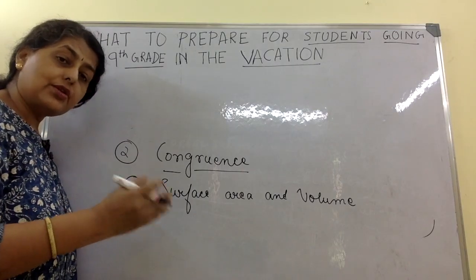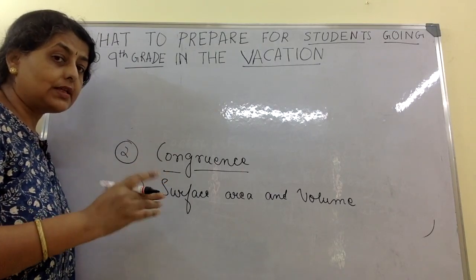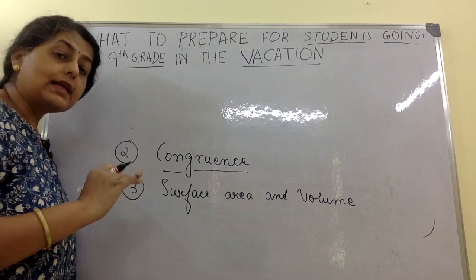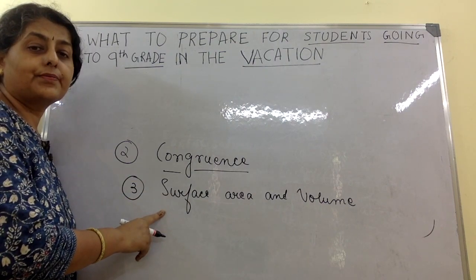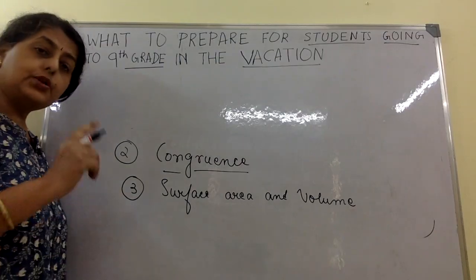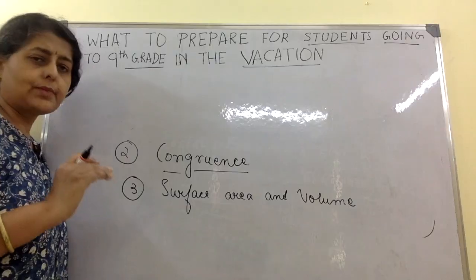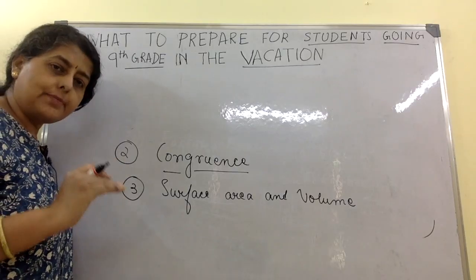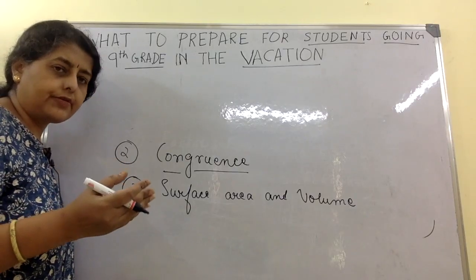Now it is an extension of that in 9th standard. So you go back to your 8th standard textbook. If you have not completed it, first complete the textbook and then do sums from your 9th textbook. A few sums in the beginning you will find easy. After that there are difficult questions.